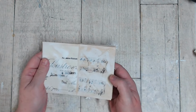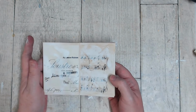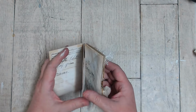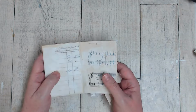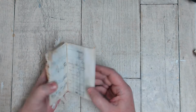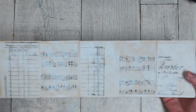I then added some vintage music paper and some digital printed invoices to the pages, and went over those with gesso just to sort of blend everything into the background and give it that same cohesive look throughout.